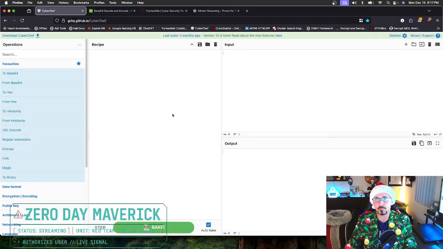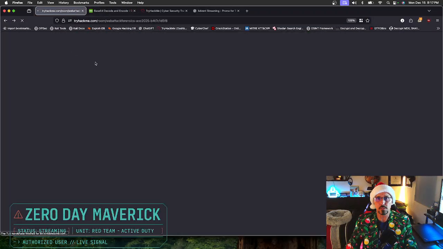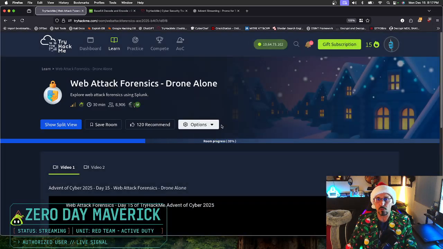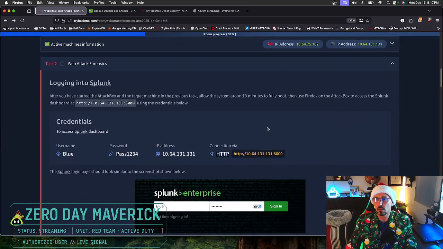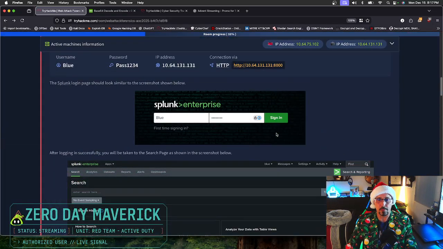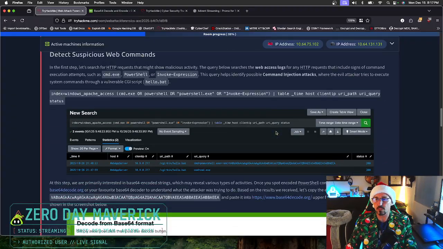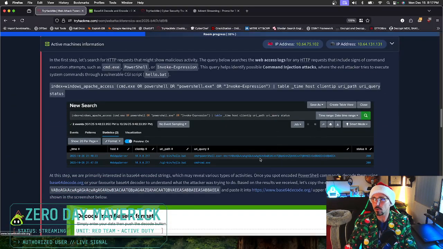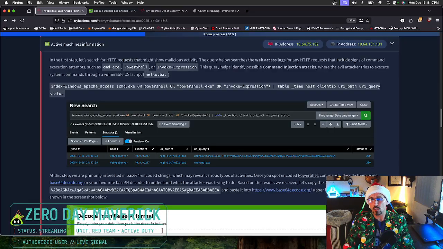CyberChef has all the stuff that you're going to need, but we're going to use the one that they use because I never have, and I like to do things in real time, and I like to mess up in real time. So, your favorite base64 decoder to understand what the attacker is trying to do based on the results we've received. Let's copy the encoded PowerShell string using this.